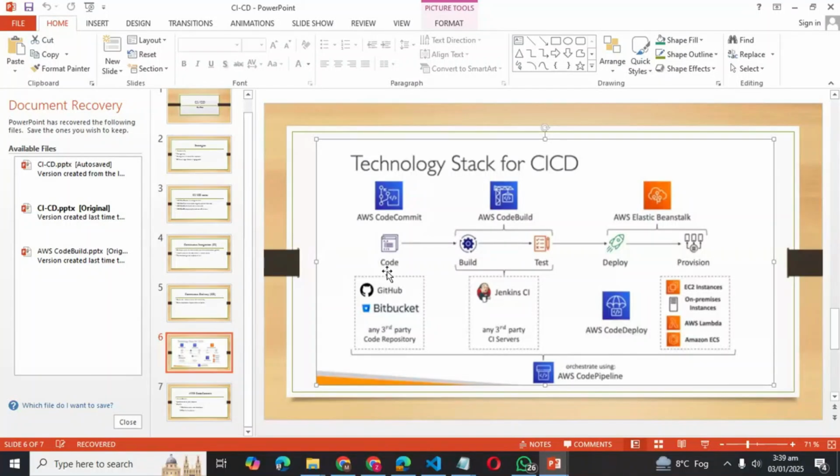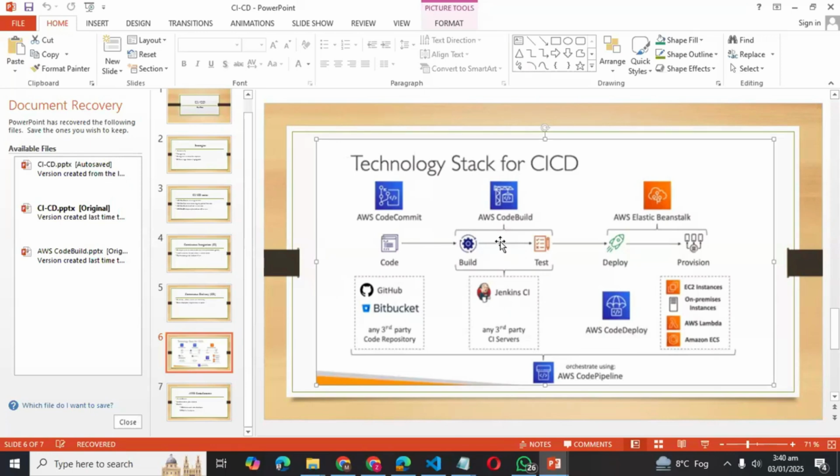That's why we go with GitHub. GitHub is the place where our application code is stored. Now we are going to discuss CI/CD, which means CodePipeline. In a pipeline, if you remember, we have three stages. The first stage is the source stage, which fetches your code from GitHub. The second stage is the build stage, in which your code is actually built.